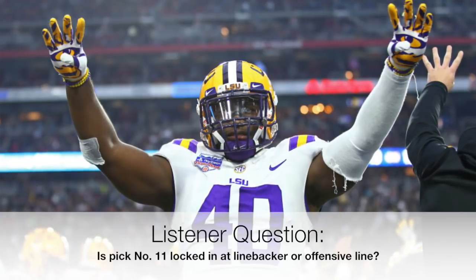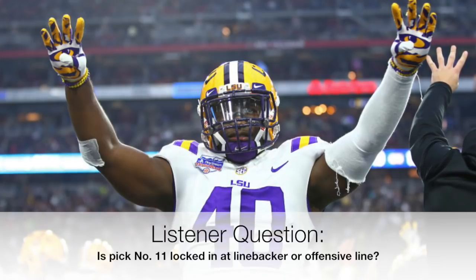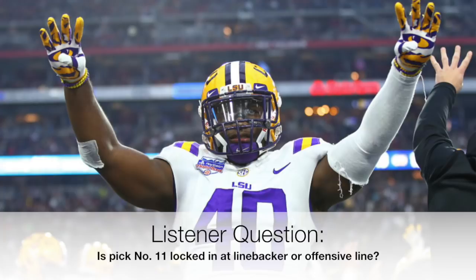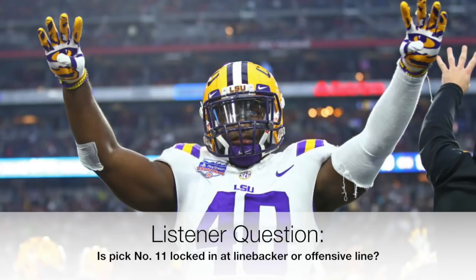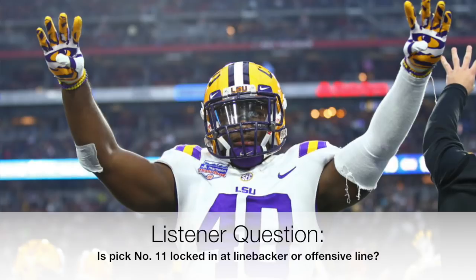What do you think? Yes, because last year it was like between linebacker or center, because center was like the dire need, and what it turned out was that they actually addressed that dire need. That's something that we weren't used to seeing because they always attack premium positions earlier in the draft, and a position like center was usually addressed in the middle round or with an undrafted guy.